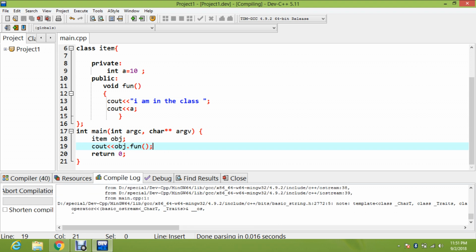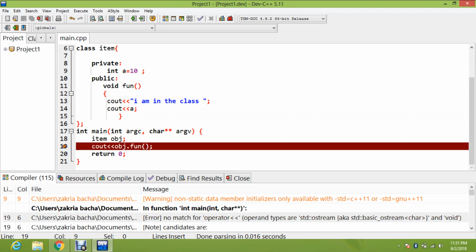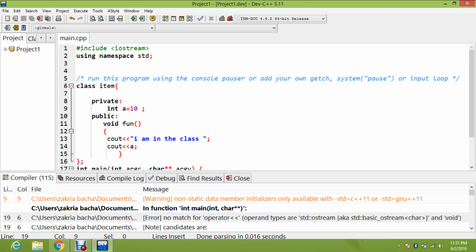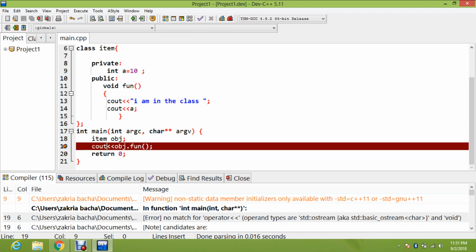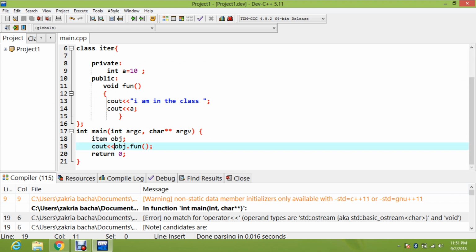Now it will print. No match for operator, cout, namespace std. Sorry, this is just I typed the cout and it will print.